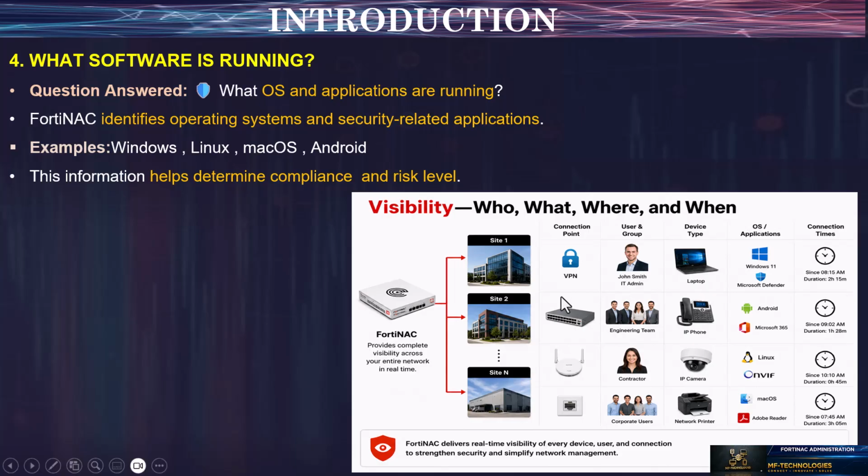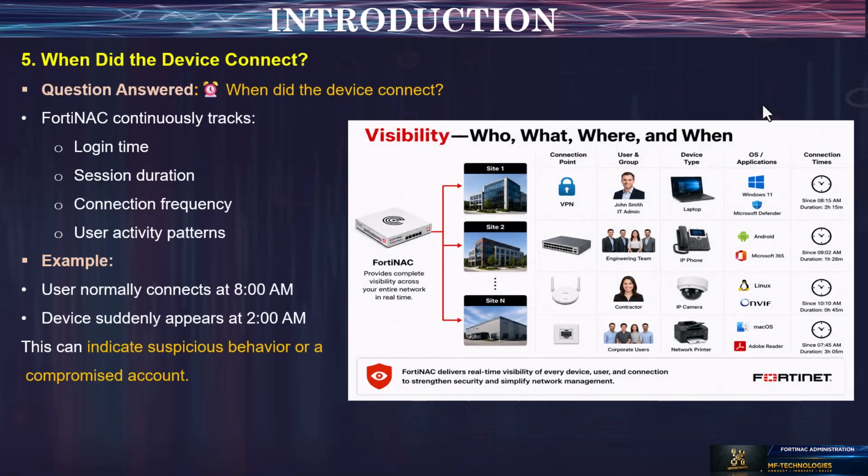So far, Fortinet has answered four essential questions: where is the device connected, who is using the device, what type of device is it, and what software is running on it. The final question Fortinet asks before making an intelligent access decision is: when did the device connect, and why does the connection time matter from a security perspective?